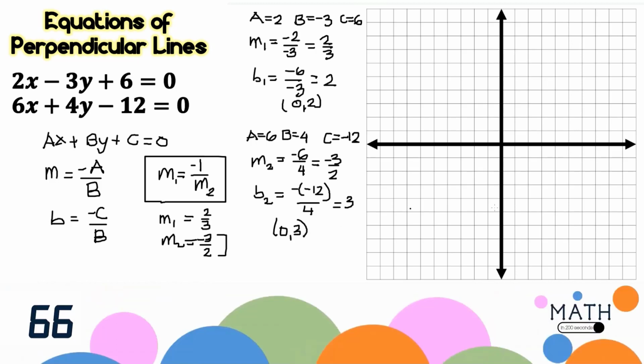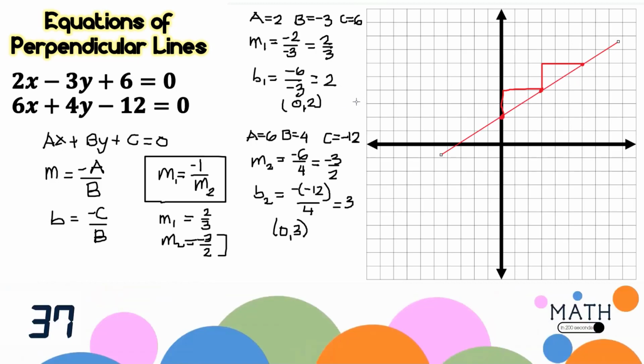Let's illustrate it in our Cartesian plane and see if they are really perpendicular. For our first equation, represented by color red, the y-intercept is at (0, 2), and the slope is 2/3. So 1, 2, that's the rise, and the movement for the run is towards the right, because the slope is positive. 1, 2, 3. Here's the point. So the equation of a line for our first equation is this red line here.